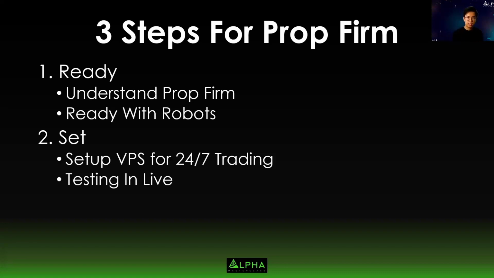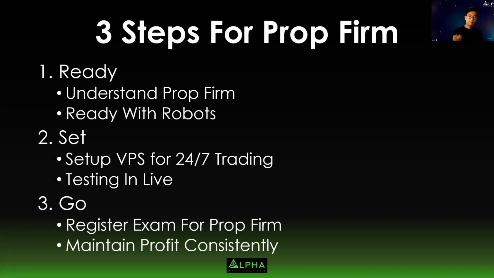When we set the settings, we need to have a VPS to ensure that the robot can run 100% and can run over the weekend as well. Set up, test in live. If it's all good, we'll proceed with the prop firm. Now in the prop firm, we start to pass the exam and then get funded.